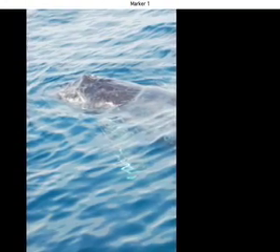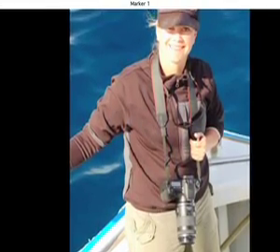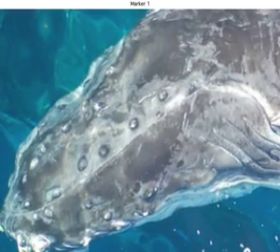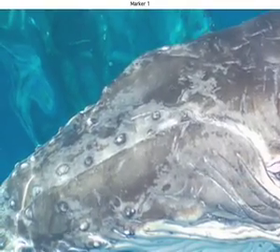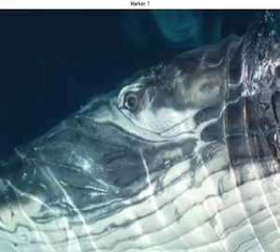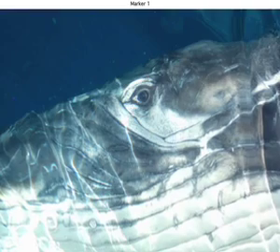The research — my aim for this whole area and bringing these people here is not so much to get results from yesterday or the day before, but to build something for the future. We can't protect what we don't understand, so let's do some baseline studies. I've worked on bottlenose dolphins for the last five and a half years doing acoustics up in Jervis Bay and Port Stephens, and we're hoping to continue this work down here in Eden. There are so many abundant species here to look at — my prime interest is beaked whales, which are a very rare and elusive species impacted by underwater noise and disturbance. We're going to be down here collecting data on lots of different species and hopefully gaining a lot more information on what we can find out here.